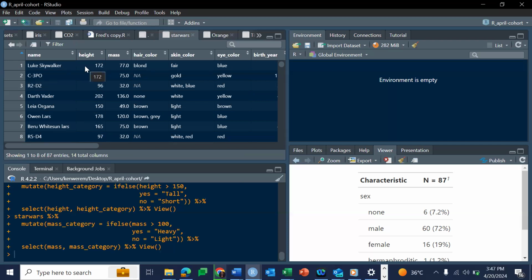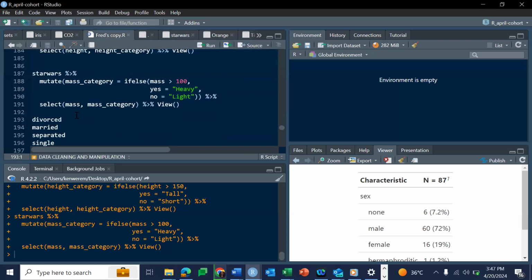We want tall, average, and short. So now we have exceeded 2 categories, so we cannot use if else. Tall, average, and short. That's 3 categories. So in that case, we don't use if else, we use a function we call case when.